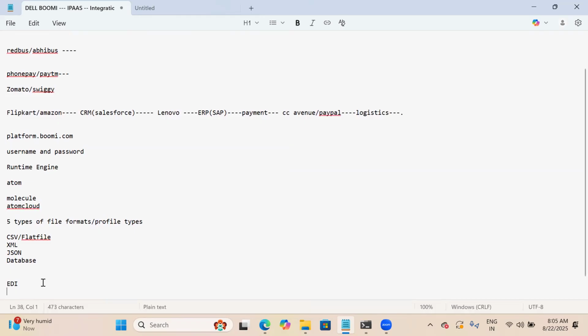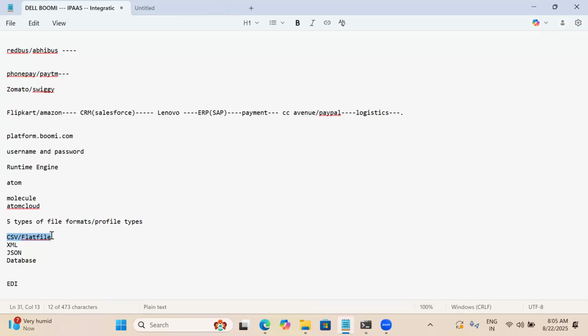So now today being first session, I am going to start with the CSV or flat file. Let's take an example. Whenever we are working in real time, most of the times we'll be working for retail clients or manufacturing clients or automotive sector clients. So whatever the project might be, in majority of the cases we are going to deal with orders data.